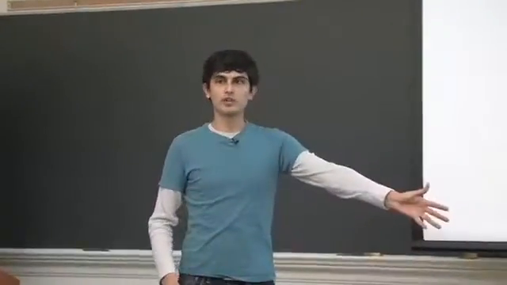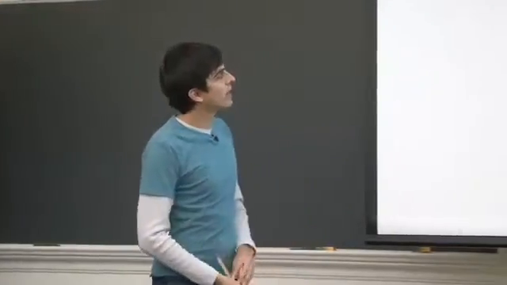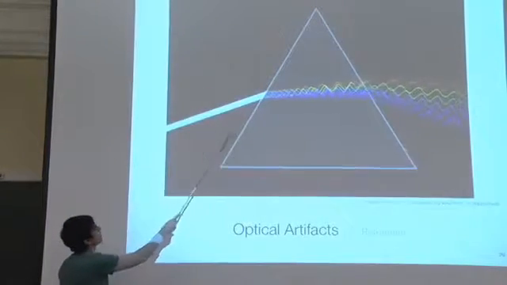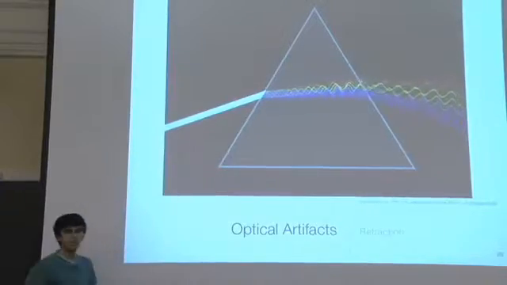So many of you might know this through things such as a prism or through water, for example. When you're looking at an object that's under a pool, it's not exactly where you think it is. Another way we can say this is if you have a pencil in a big glass of water and it looks broken, that's because of refraction. And what happens is that as light enters this interface from one medium to another, so for example from air to glass, in this case a glass prism, then it changes speed. And as it changes speed, its direction also bends slightly.